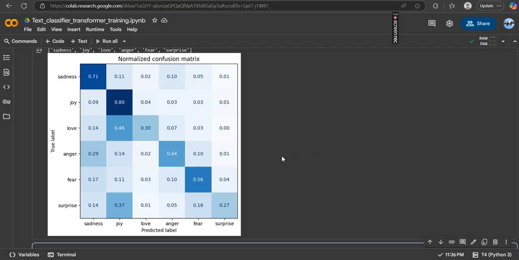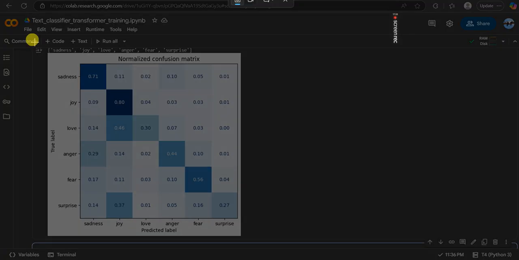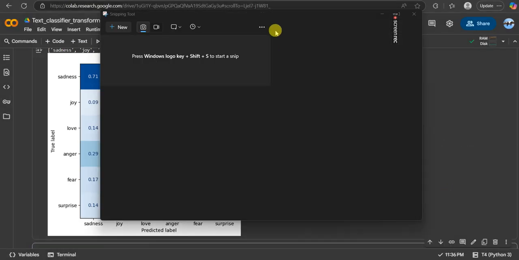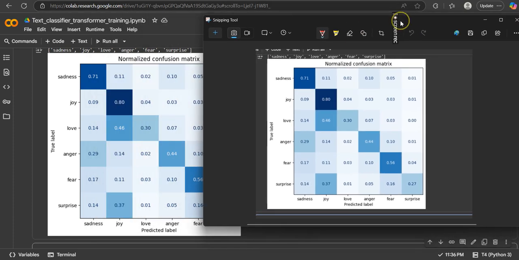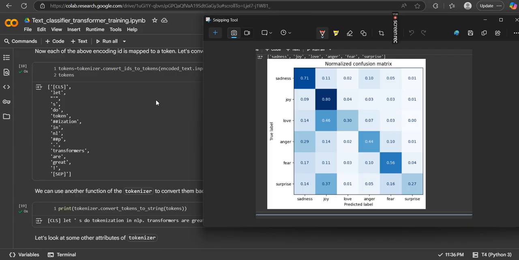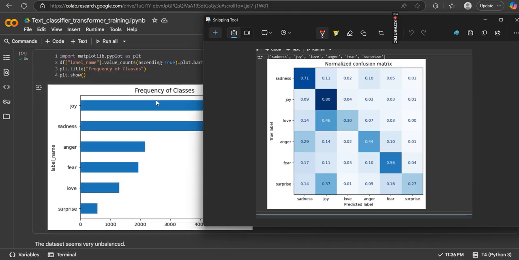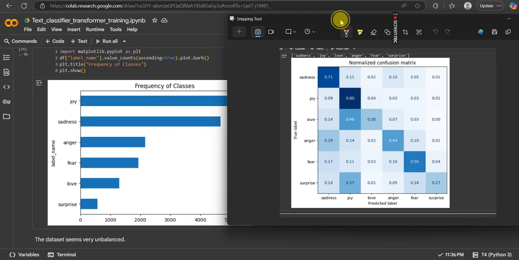So what I will do, I will just do this. Let me just click on that. Now let's move above where we have these plots.